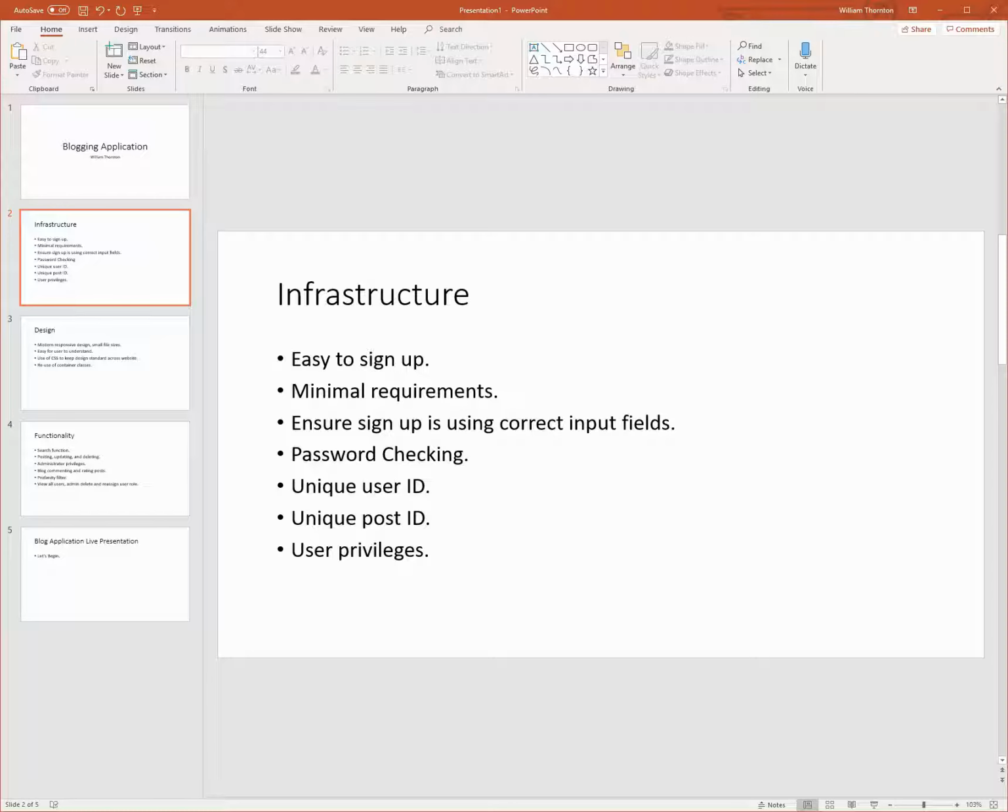And then we have user privileges. The normal user privileges are able to update and comment anything an admin would be able to do, but only on things that they've posted, whether it be comments or actual posts. And then we have the administrator, who can update, delete, and modify user roles for different users for posts and comments.